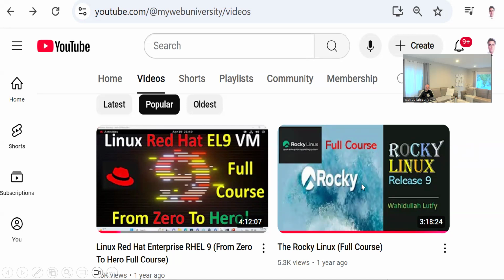Rocky Linux is software that I love the most because it is still open source. Red Hat, unfortunately, when it was acquired by IBM, the open source community no longer had access to the source code. Red Hat says only subscribed users can have the source code. If you're not purchasing the product, you cannot have it.